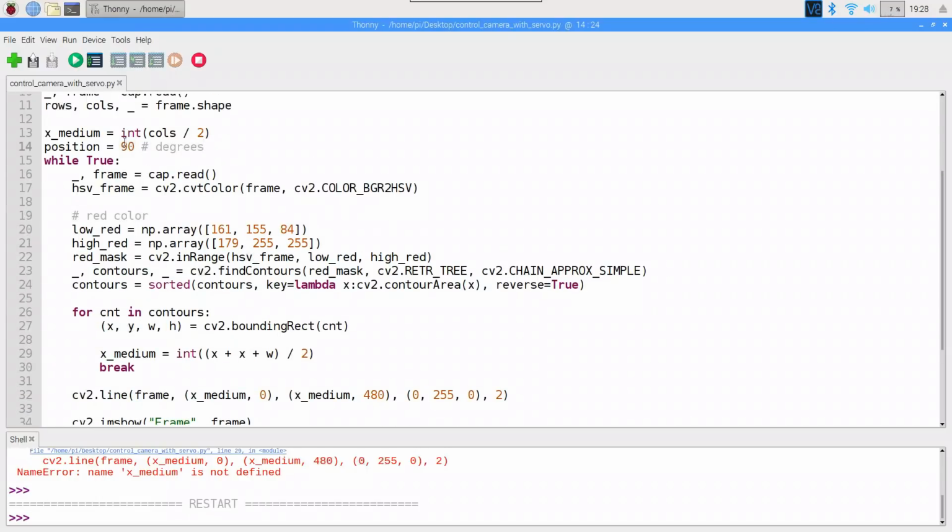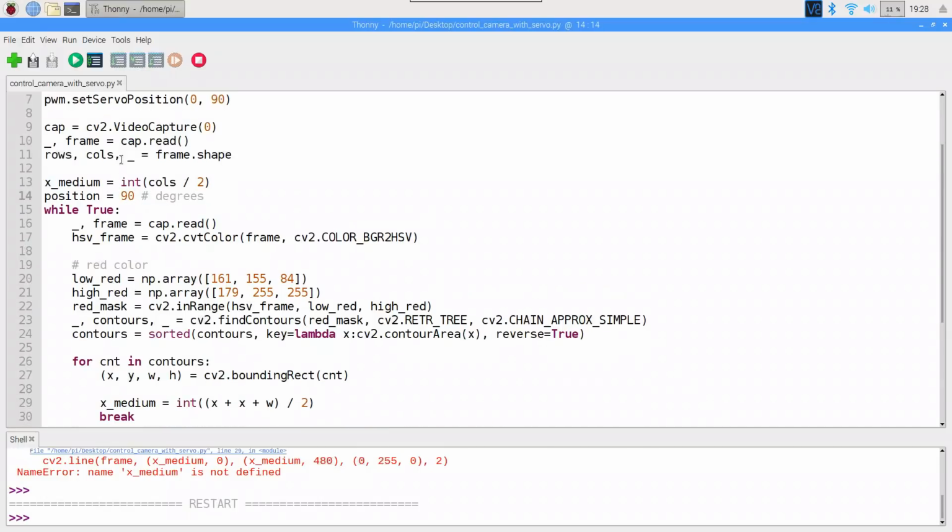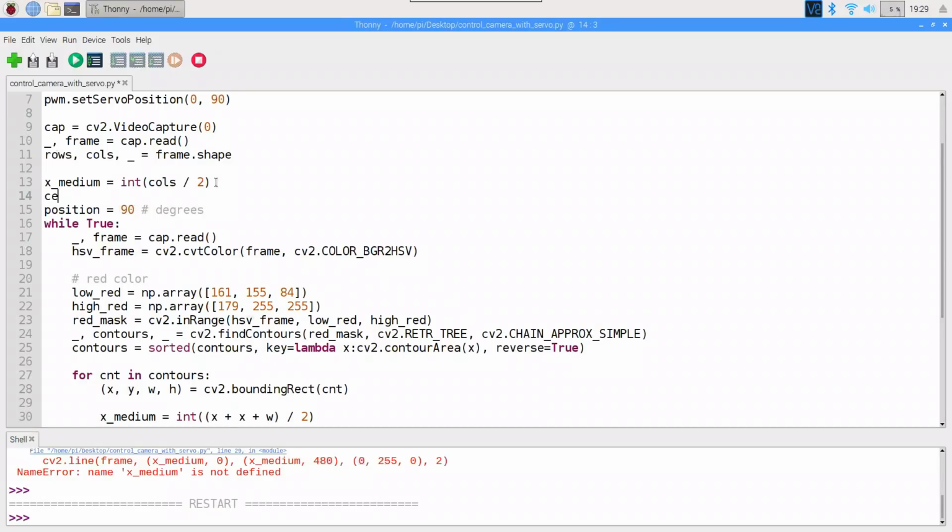The idea is, if the X medium is less than the center of the screen, which is this one, then we need to move the servo to get to the center again. So let's say also that center is equal to the same position. Center is equal to this one.